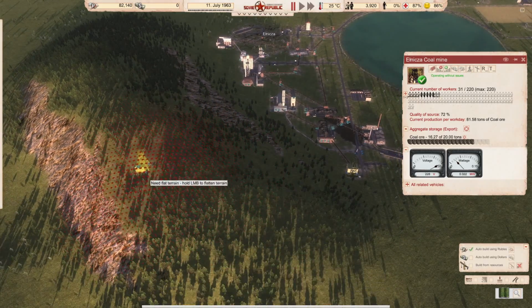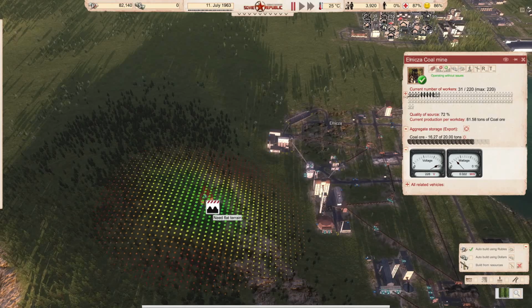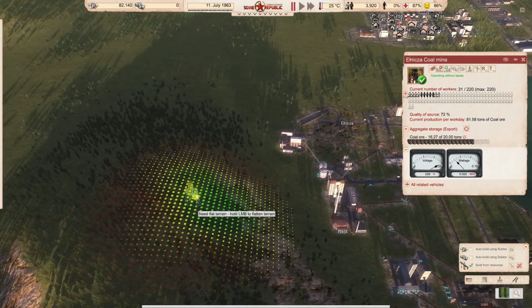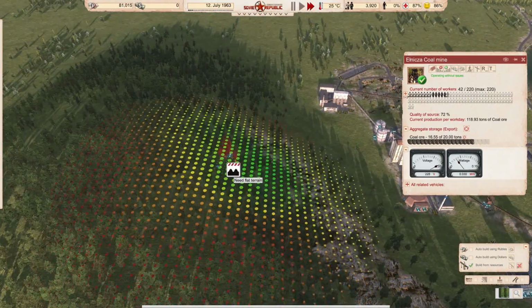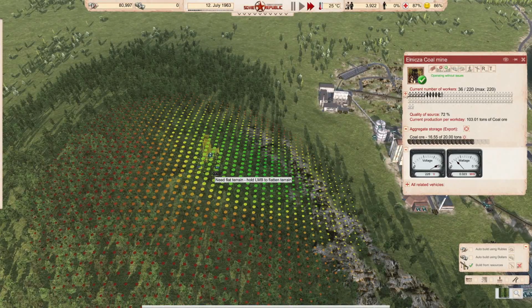The iron mine has to be, okay, here. I'm not gonna insta build this. I'm currently planning. No problem in having the time pass, right?